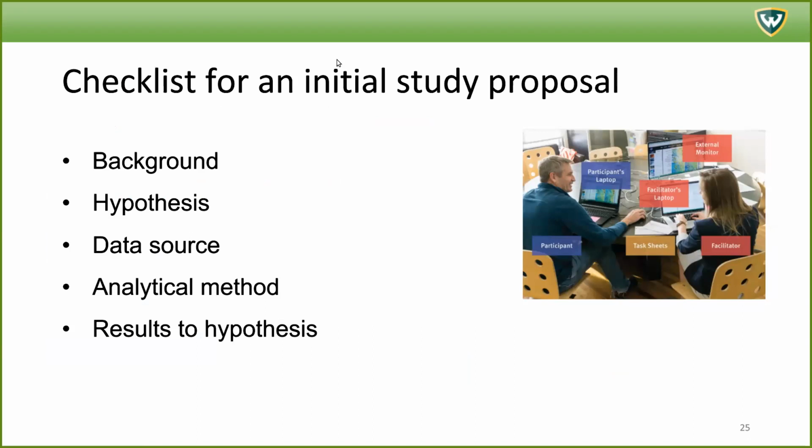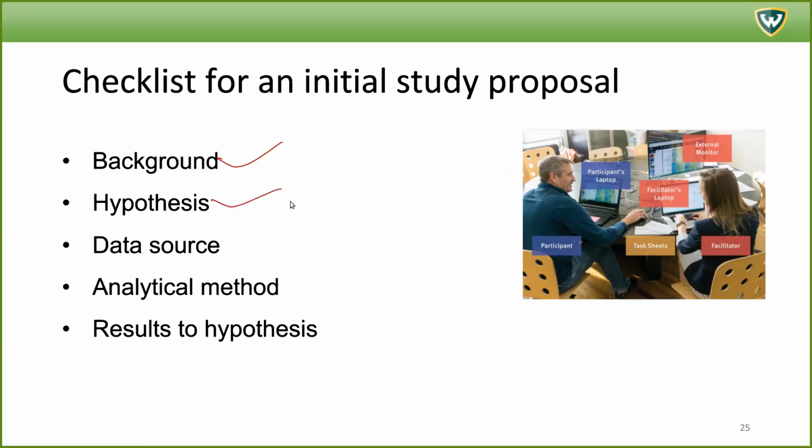So here, I just wanted to wrap up with a checklist for an initial study proposal that I want you to think about. First, you have to have your background. What's the context? Are you studying bees? Are you studying people using technology? Are you studying countries, behaviors or policies of countries? So a whole other level. Are you studying communities, and so on? So the background, and what about the background? What about the community you're studying? What about the people? What about the employees? What about the bees?